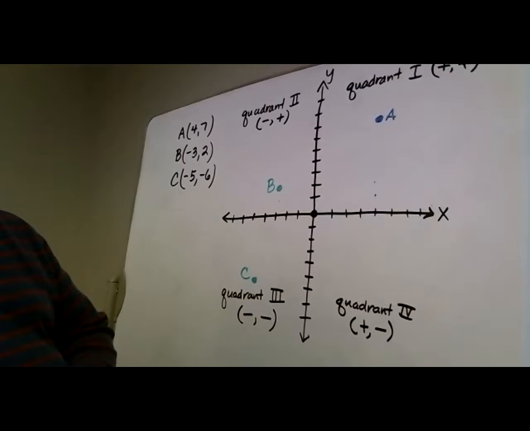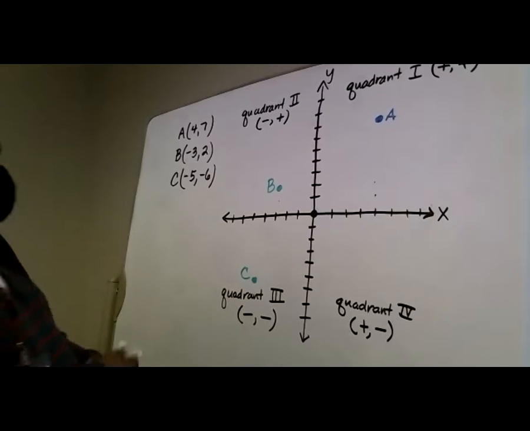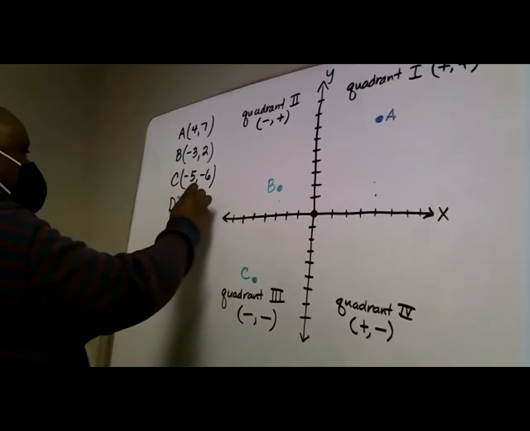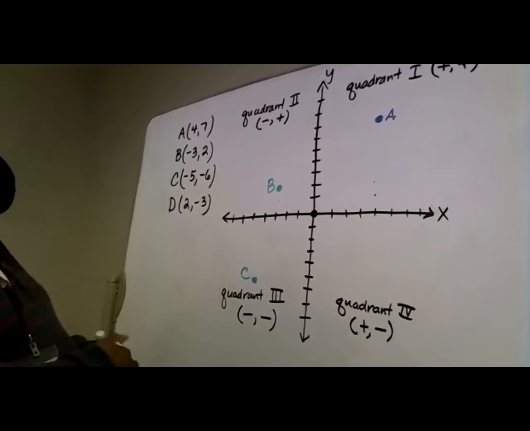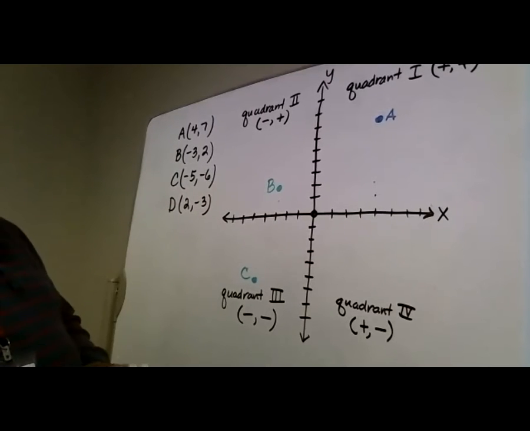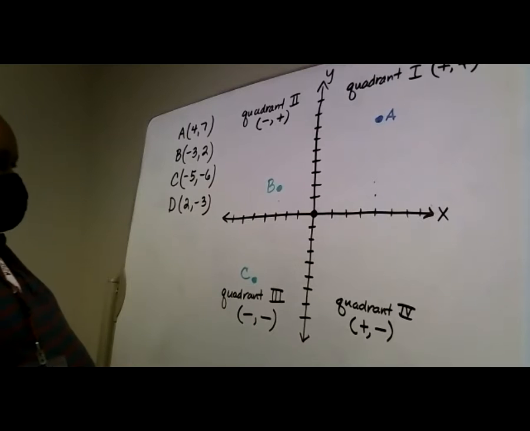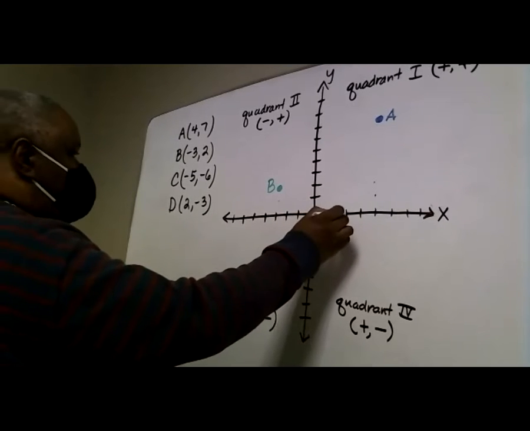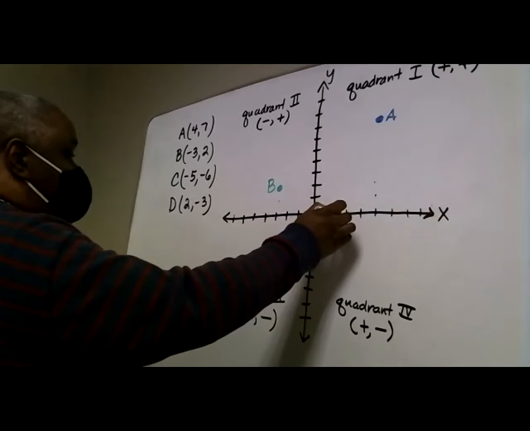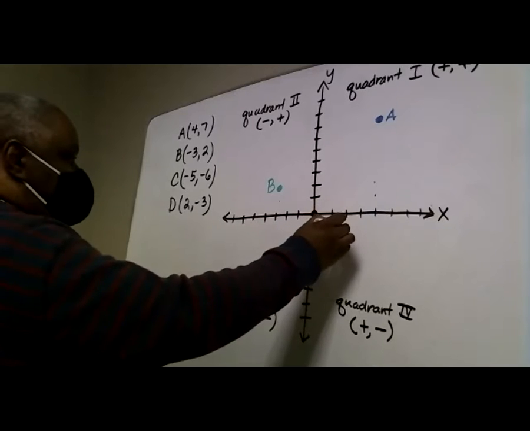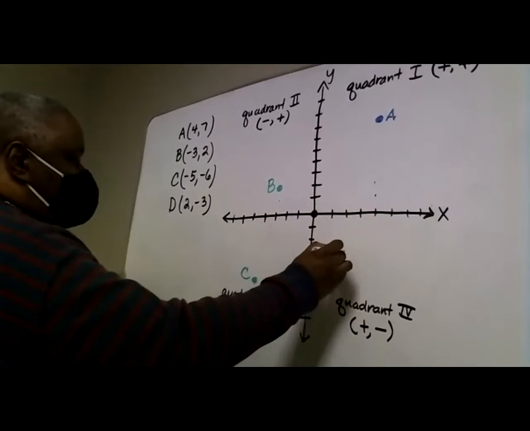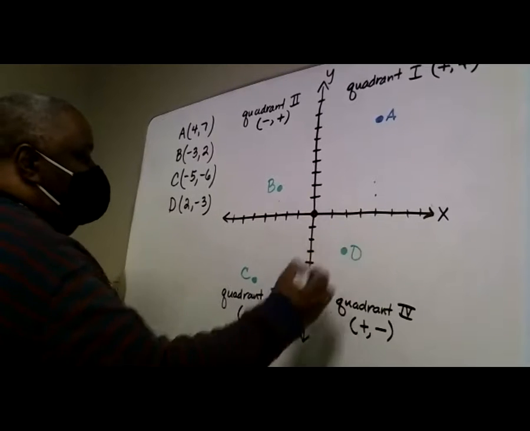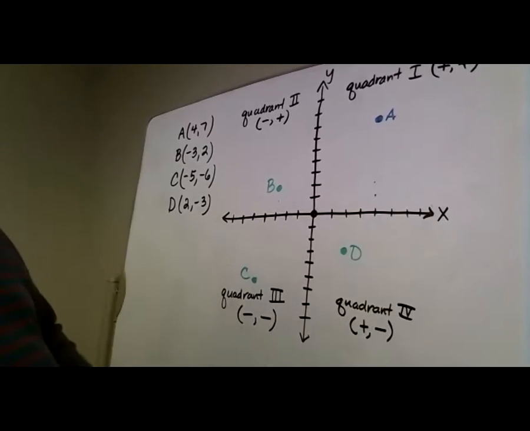Okay, also, let's see, 2, -3. I'm going to do one that's in the fourth quadrant. So for a point like 2, -3, if I want to plot that, I start at the origin, go to the right 2, since 2 is positive. The -3 is negative, so I go down 3. Draw that point. That'd be D.